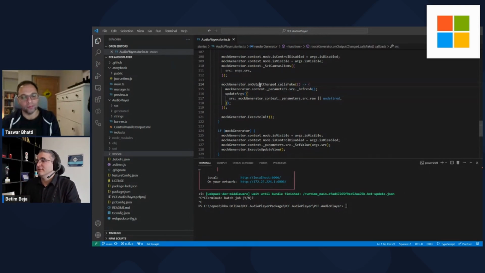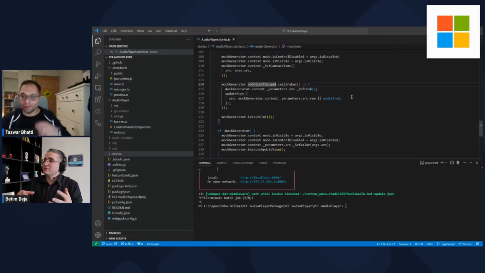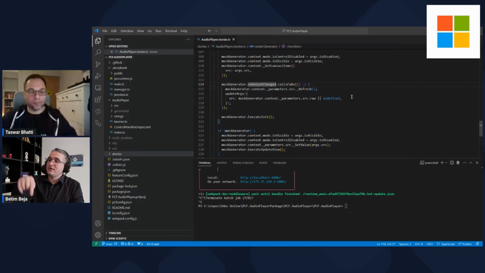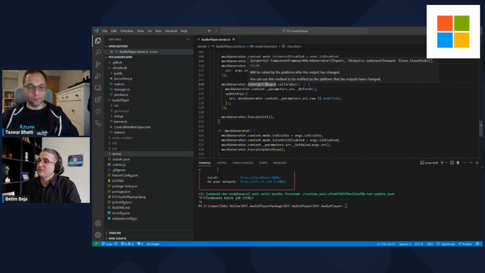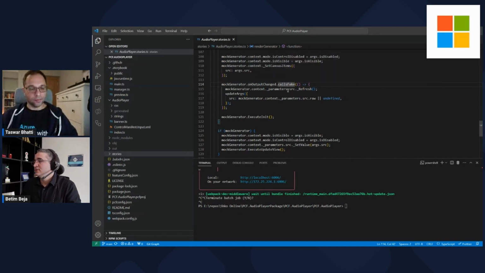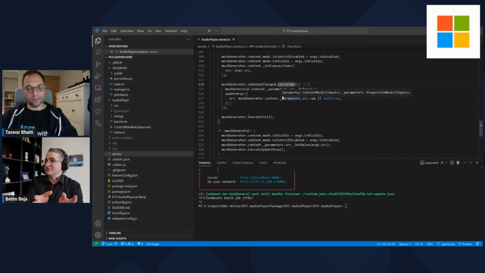So if there is something you want to do differently, then you can act on it, because it's a mock, you can say calls fake, for example. So instead of doing whatever I have told it to do for how to mock from the official API, you might want to do something simpler, or you might want to inject something of your own. So you will be doing this.